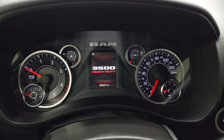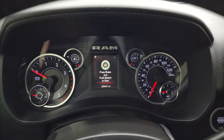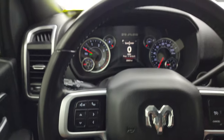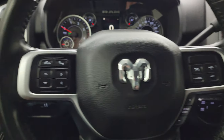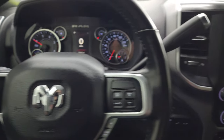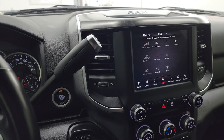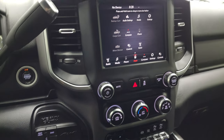Hop inside — this one has 28,469 miles. The instrument cluster is very nice and clean and you do get the digital speedometer. You get a leather-wrapped steering wheel with cruise controls and gear selector on the right, Bluetooth and information center controls on the left, and audio controls on the back of the steering wheel. Six-speed automatic Aisin transmission with the gear selector right there on the steering wheel, and push-button four-wheel drive.